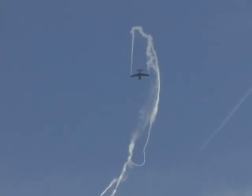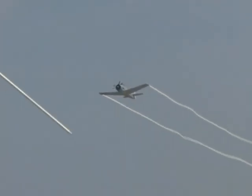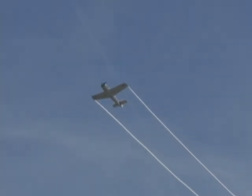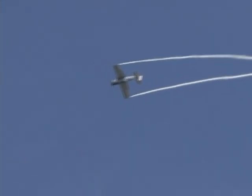Yes, you did. Okay, buddy, how's that 1,425 horsepower engine doing for you today? It's doing good. The air is smooth, and we're just going to have a ball here. Looks like we got another target. All right. He's going to try to get right down low into that smoke ring that's there, coming down only 40 or 50 feet above the deck. Now, Herb rolls the airplane ever so slowly in a super slow roll.